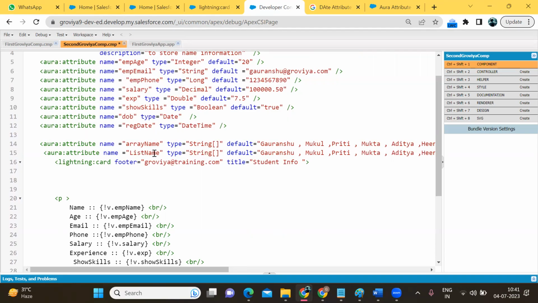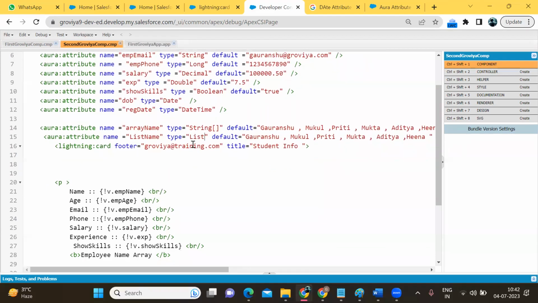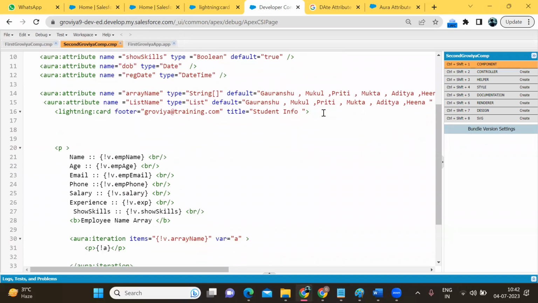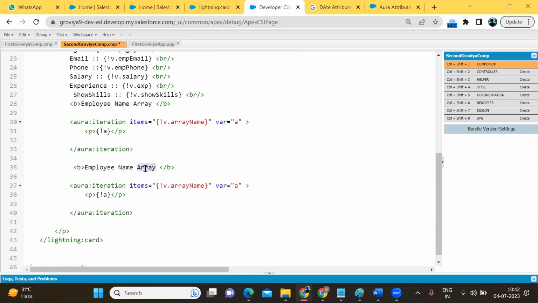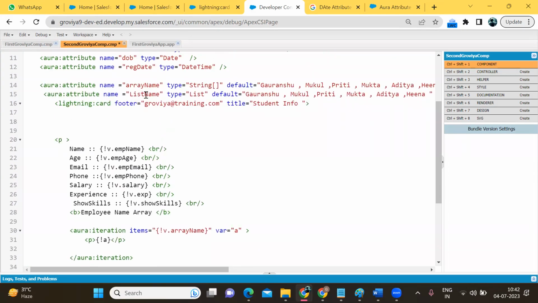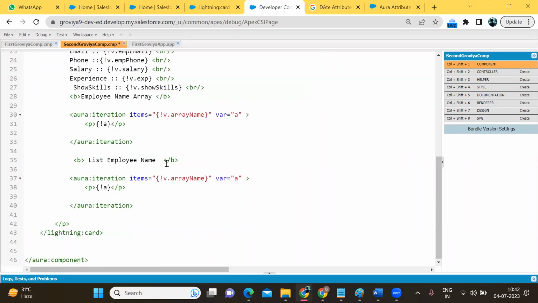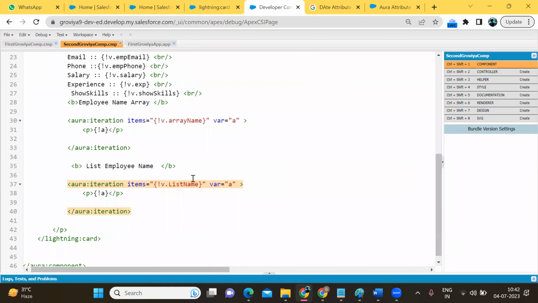The attribute name is list name, and it's a list type of attribute. So you have to write the list, then save it, type list, then store the value. Now again, what I'm doing, I'm going to iterate it. This time list employee name, and I'm writing list name, so I'm going to display the information of the list.